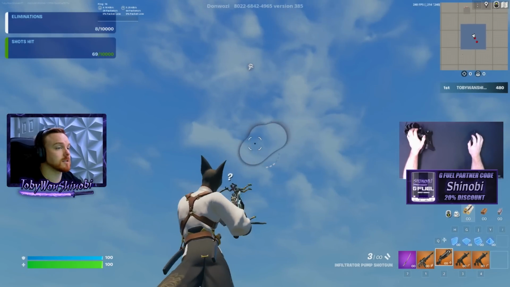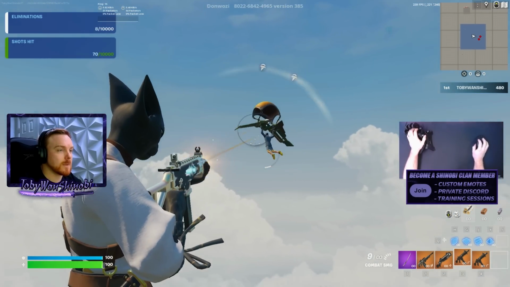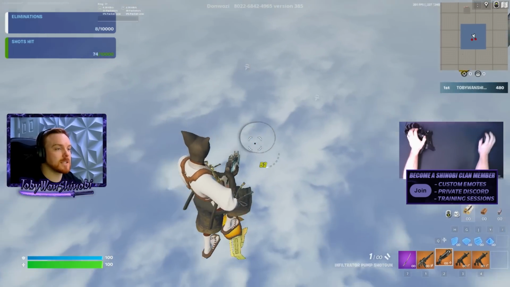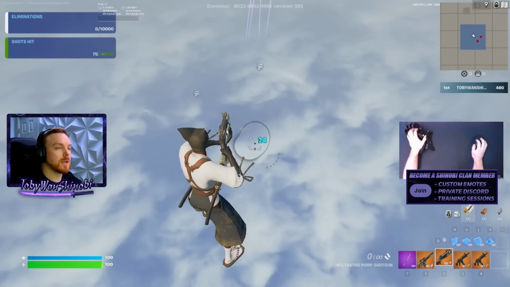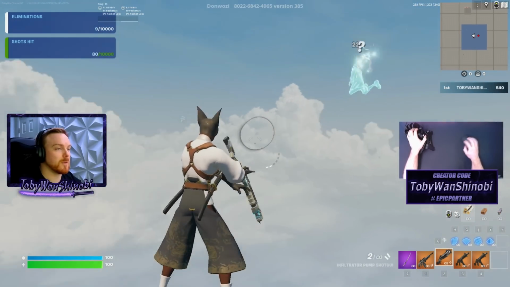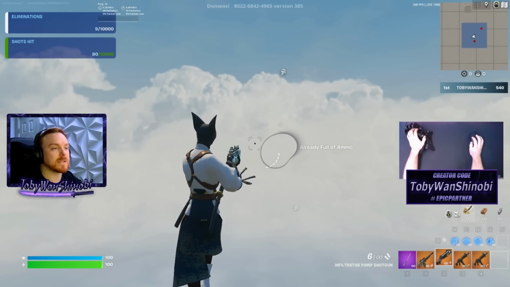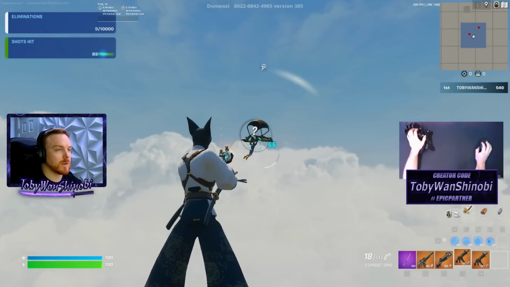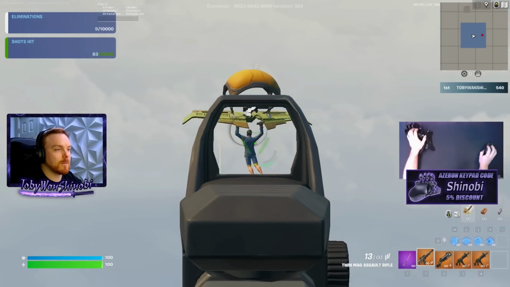So on controller, that's also a thing, right? If you're having a really hard time keeping up with these guys, probably consider changing that aim down sight speed a little bit, or changing your hip fire speed. You just got to figure out how you deal with this stuff. If you want to just hip fire people, that's great with an SMG. Figure out basically how to fight against opponents that are doing this to you, because this is a realistic scenario, and that's what I really like.